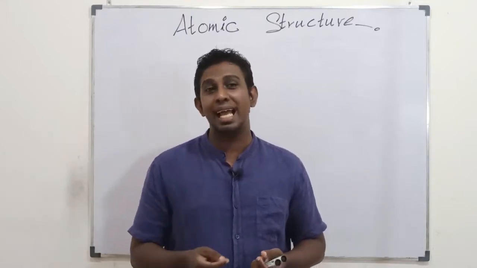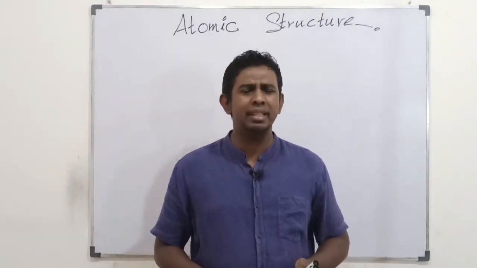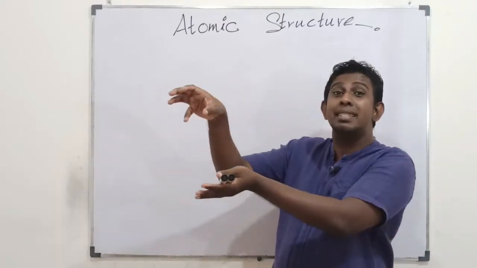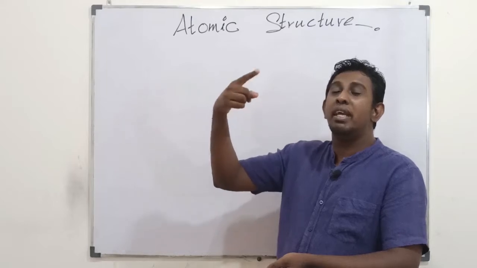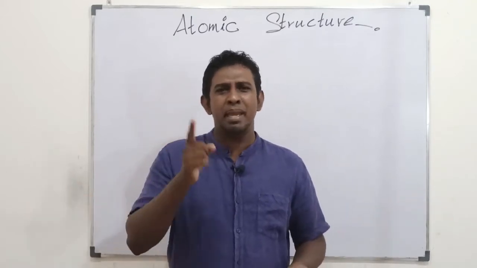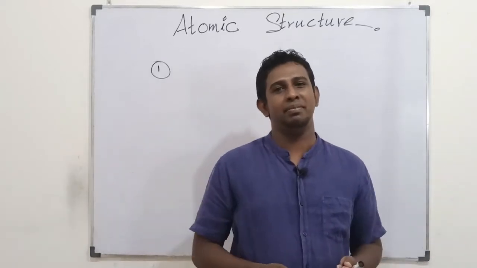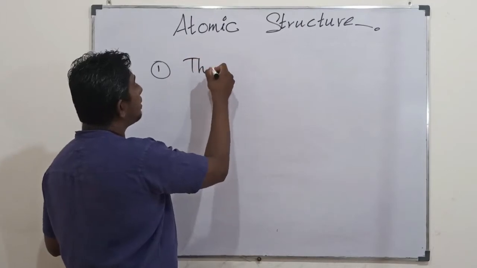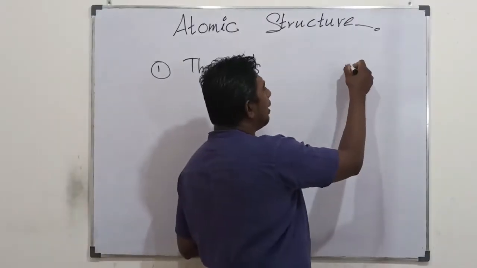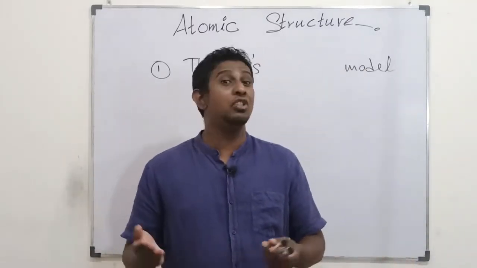Okay, students, as I have already told you, the atom has electrons, protons, neutrons. The very first effort to explain how they exist within the atom was made before the revealing of the other two subatomic particles. It was just after the existence of the electron was revealed for the first time by the scientist named, who? It was J.J. Thomson. Therefore, let's call it Thomson's model. Thomson said it's quite like a plum pudding.